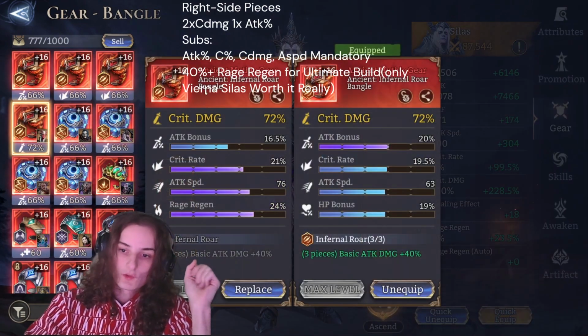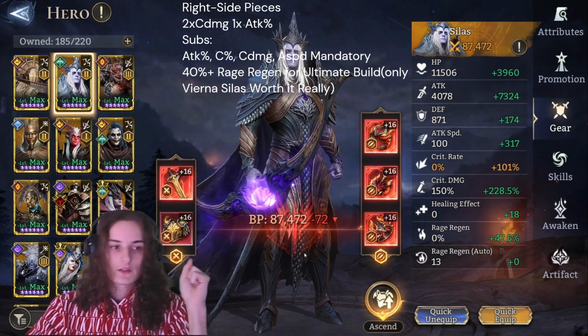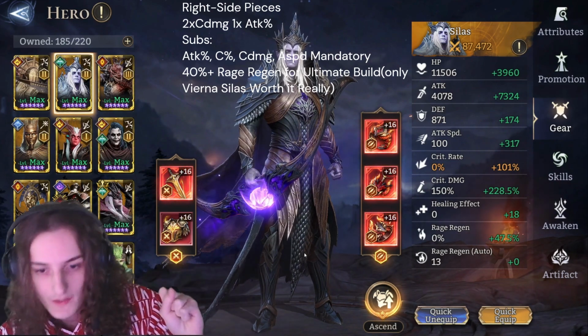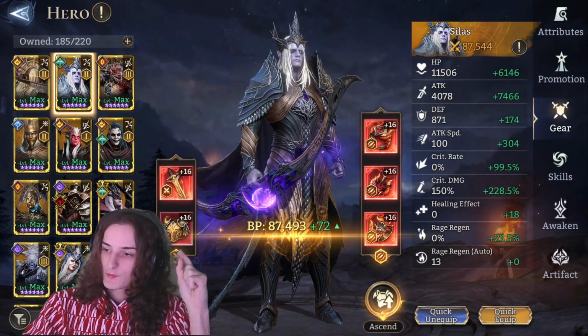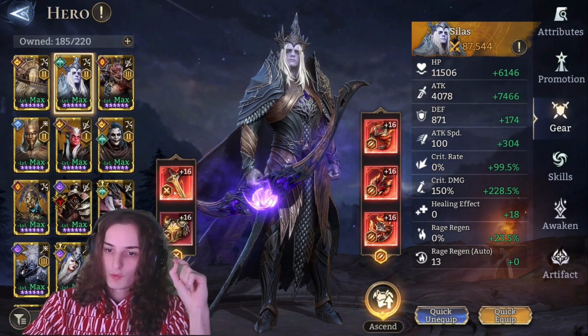Pretty much him rocking 2 crit damage pieces and a single attack bonus piece. And if you do have the pieces for that, around 40% rage region seems to be the sweet spot to get the most out of your Silas, though that is only worth it if you do actually have a Vjörna to go along with your Silas. Besides that, it's totally fine to just rock 2 crit damage pieces. And yeah, that's pretty much about it.